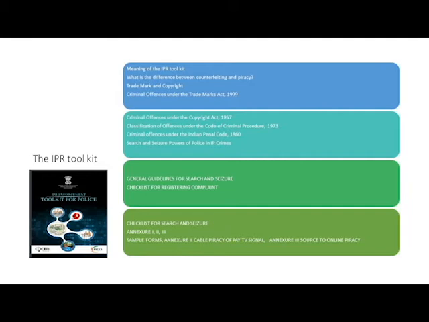The process is different. How to get a patent, how to get copyright are different. I will ask some experts to deliver some lectures. I am talking to someone to deliver some lectures on how to register for patenting, etc. But theoretically you should understand these things. Criminal offenses under the law, meaning of falsifying, you see a lot of information is there in this document, okay. And now a question is why this document is there, why the toolkit is there.